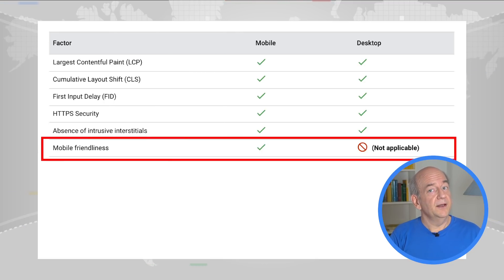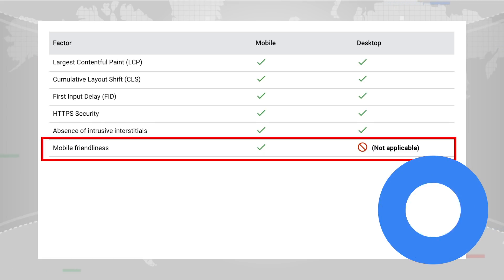The change includes everything apart from mobile friendliness. This means that speed, responsiveness, as well as HTTPS and the intrusive interstitial guidelines will be used for the ranking of search results shown to desktop users. The rollout will begin next year in February 2022. We plan on expanding Search Console reports to help site owners with this as well.